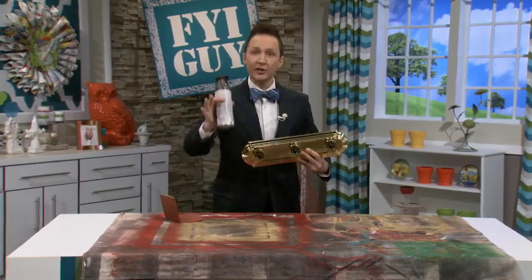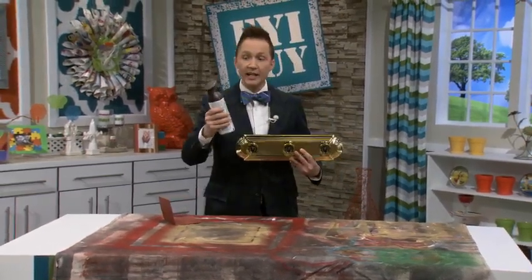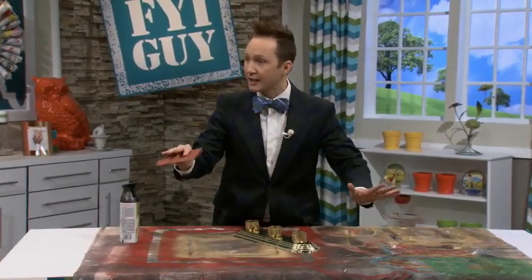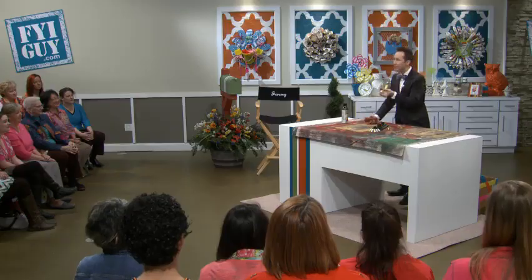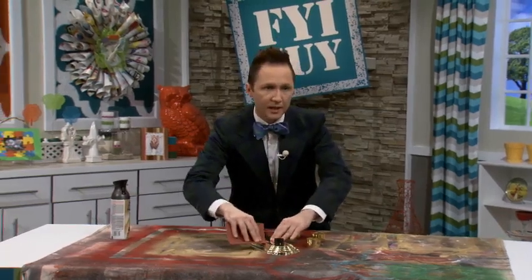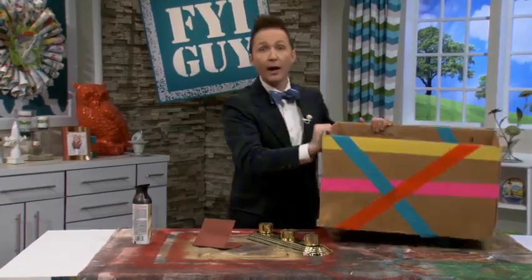All you need is spray paint. What's really in right now is the oil rubbed bronze finish. It comes in a variety — Tuscan bronze, Venetian bronze, and more. This is just basic oil rubbed bronze spray paint. To upgrade, take the light off the wall — kill the electricity first, hit the breaker, do not electrocute yourself. Take off the light fixture and sand it with 220-grit sandpaper to break up the finish so the paint will really adhere.